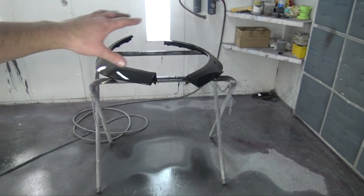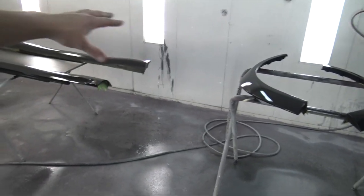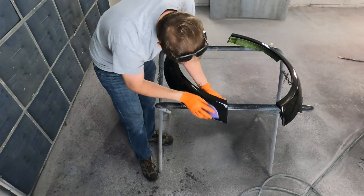Same thing with the flares. All that stuff was on top, and the only thing on top of that stuff were the side skirts, which are upside down, and I don't see how they could have got damaged because of that.